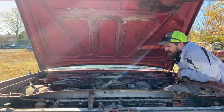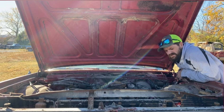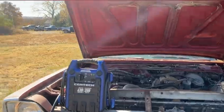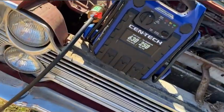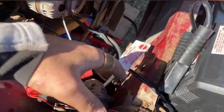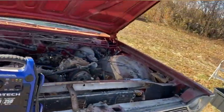All right, I tell you what, let's go ahead and rig up a fuel system in here, get some more consistent gas into that carb. Hopefully the needles aren't stuck, and hopefully we're not just blowing gas right into the engine. So let's rig that up real quick, and we'll go from there. What we got going on here is nothing but the finest in precision engineering, jump pack with cruise control. All you got to do is turn her on, and we start getting fuel here. That loops down this way and sweeps into the factory line and up there to the carburetor. So let's see if we got fuel going in there.